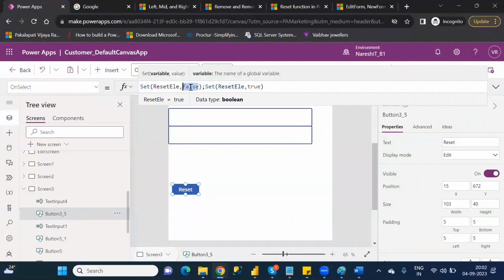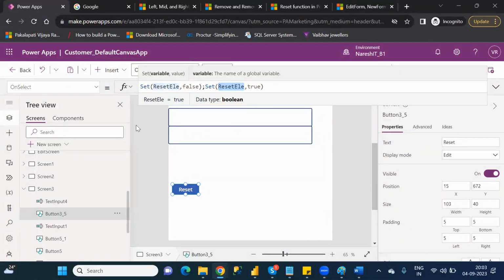Here you just need to write false, because sometimes the reset function will be set to true in the backend itself. So that's the reason I'm changing it to false first and assigning it to this variable, and immediately the same function with true. Previously in this variable the value was false, now it is set to true.